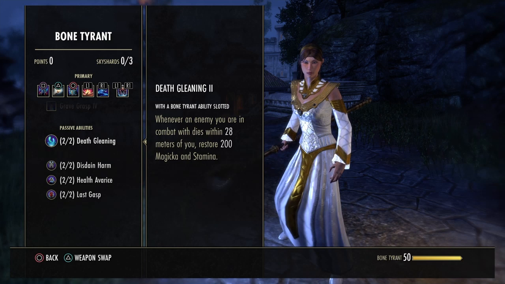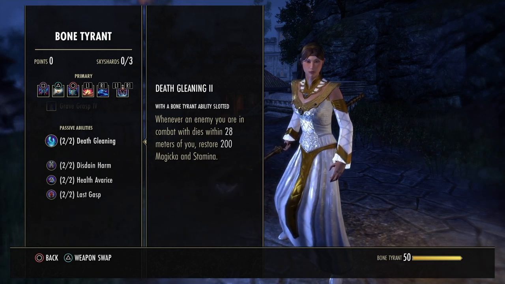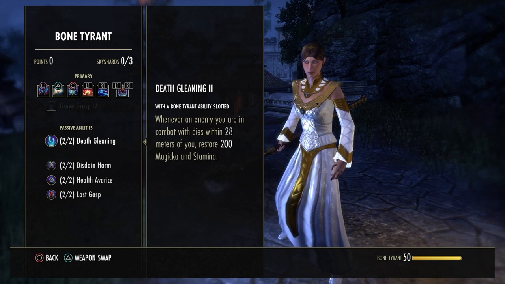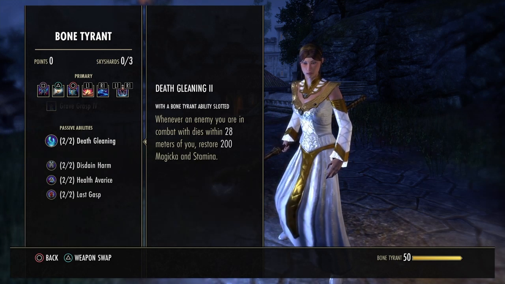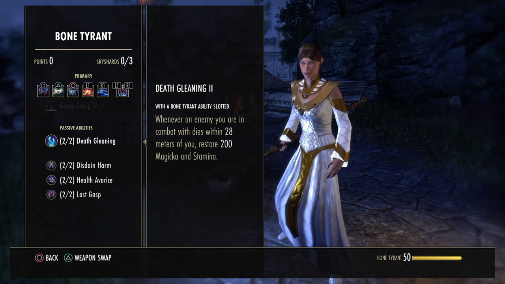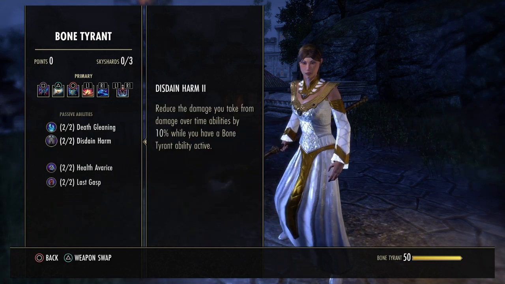When an enemy near you dies that you were in combat with, you restore another 200 Magicka and Stamina. So, I mean, on keep defenses, not just solo play, outnumbered, this is a very, very good passive. You're always gonna be topped off, man. Always. It just plays more into the regen playstyle we're going for.